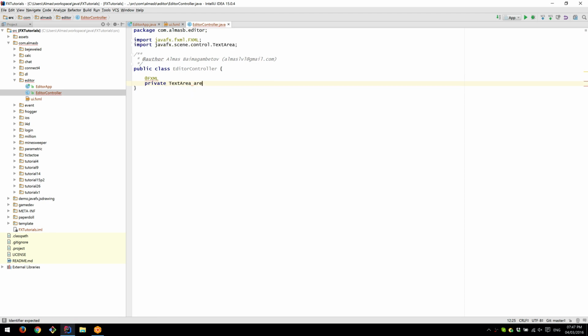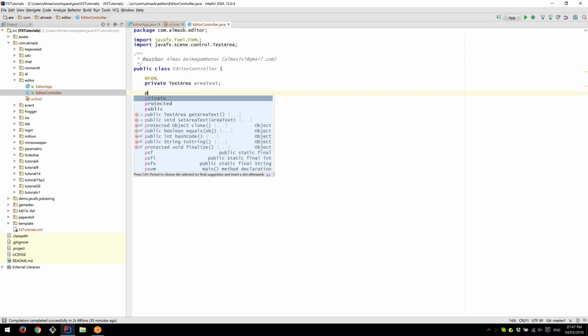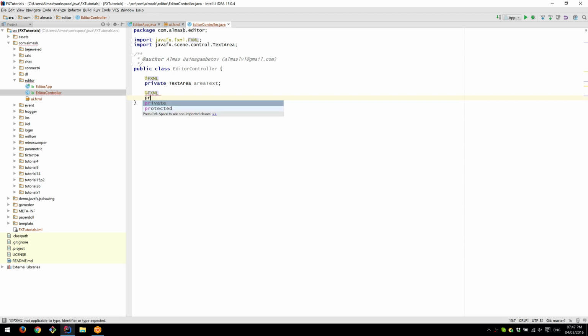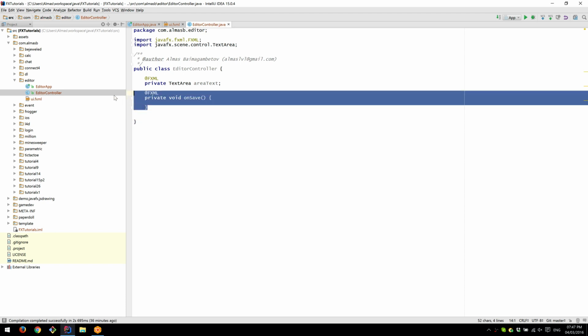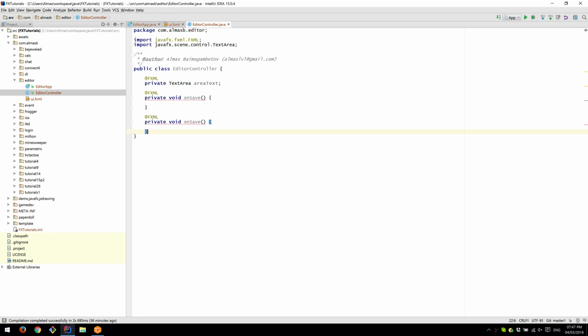Area text, I think I called it. Then we'll need to define our methods on save. Just going to copy this. This is on load, on close. We also got on about.